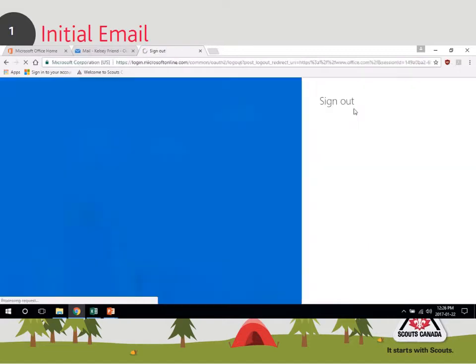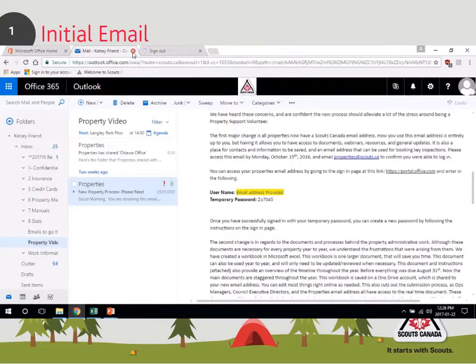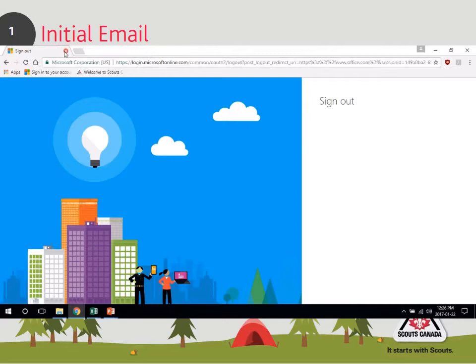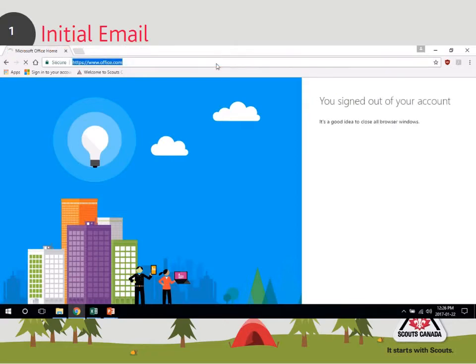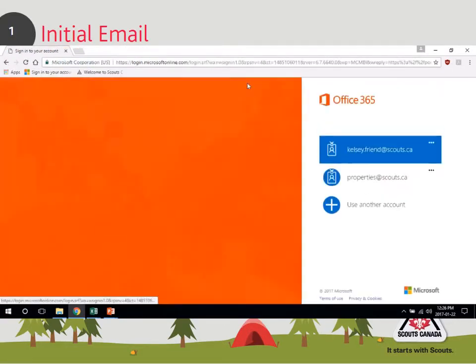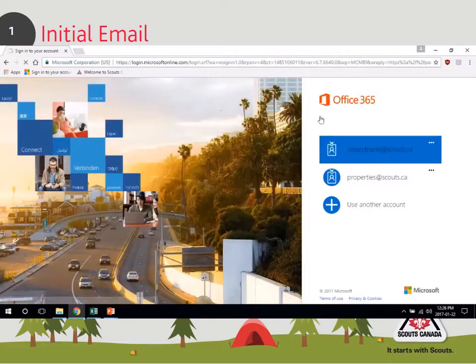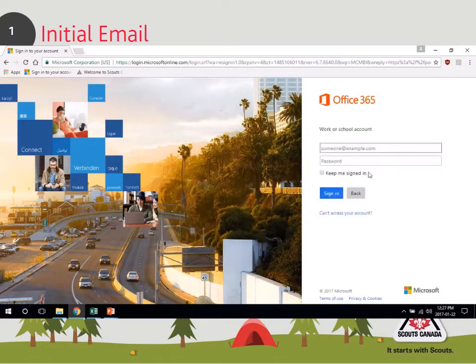This is what I'm doing now. So again, if you go to portal.office.com, you can sign in. If you have other accounts, you'll have to select Use Another Account. This is at the bottom here. So you just left click that.